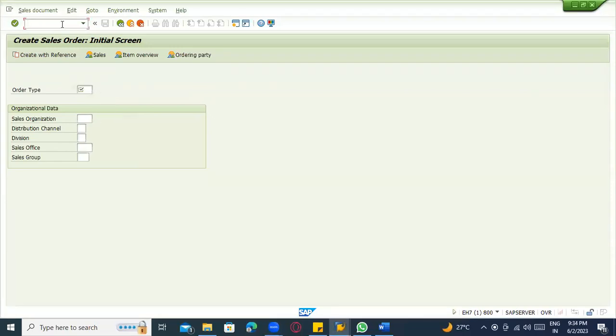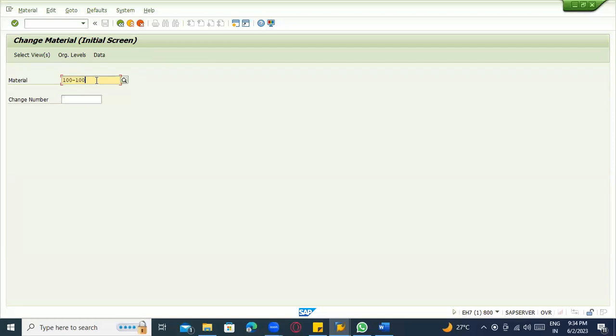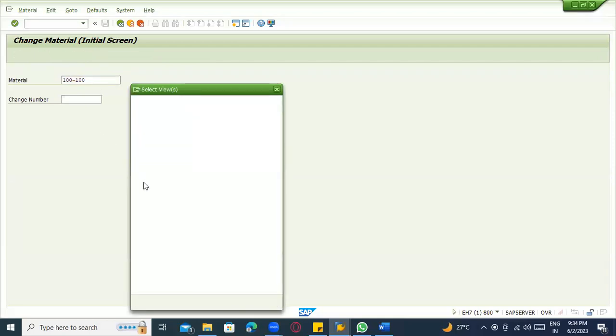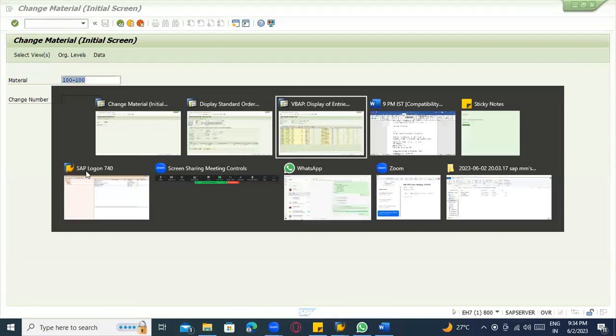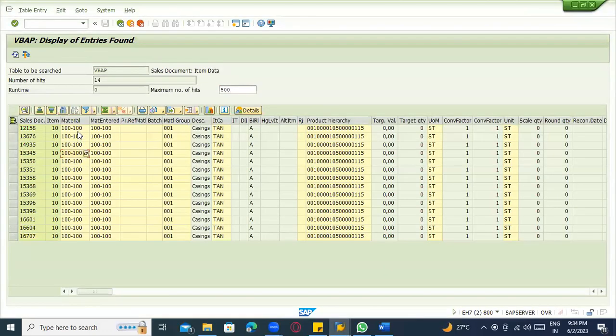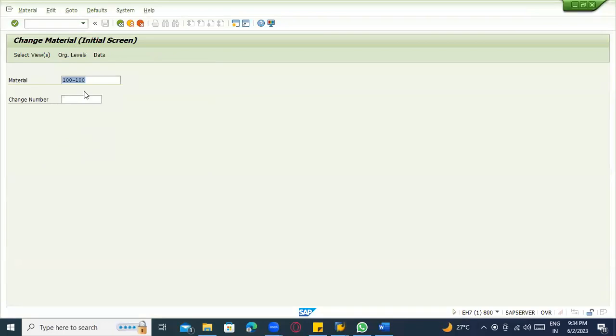So I can go to MM01 or MM02 and check whether this material is available in 3000, or use what was posted earlier. Anyway, this material is already there, so I'll go to MM02.